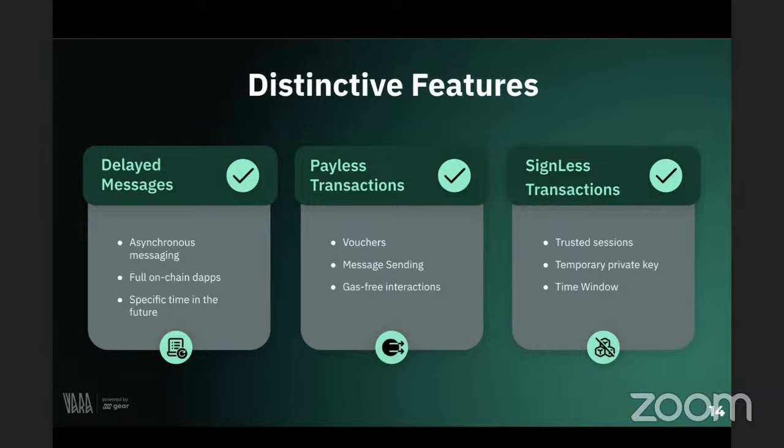Internally, each smart contract has one voucher, which is like a digital space where you can set tokens, and you can configure it to let the contract know what users will be able to use them and with what actions, and also with a timeout. This is important because for security reasons, if you set an amount of tokens there, then you need to understand the business logic and how the users will interact with this. So at the end, the payless transaction provides this feature that avoids the user paying with their own tokens.